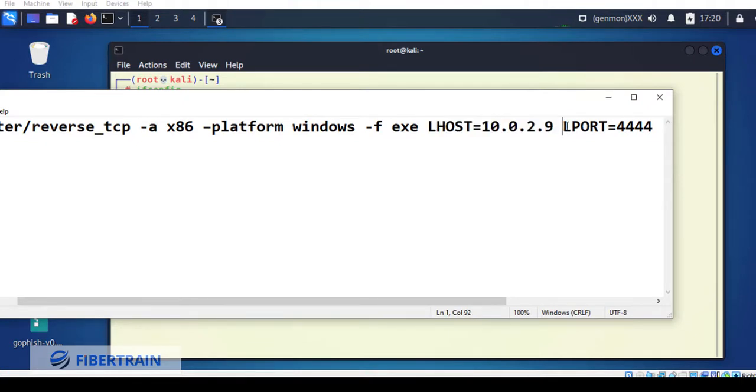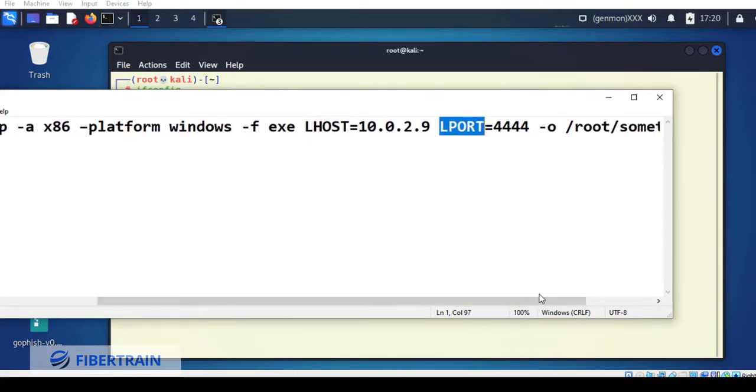I have to create a port number on the Kali that the Kali will be listening on, to see whether the victim that has the malware on his system is making a connection back to us. So I'm using LPORT, which is local port, and LHOST is local host, which is the IP of your Kali, the attacker machine. LPORT can be any port number of your choice. You could use 443 or port 80, but here I'm going for 4444.